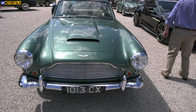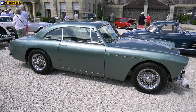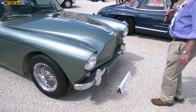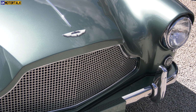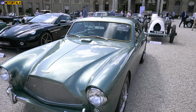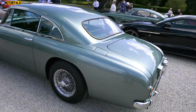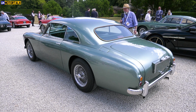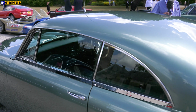And then we move over to, well, something that I've never seen before. This is a 57 DB4. This is a prototype. It has its own numbering system. It's a DP114/2. Now, this is extremely rare, i.e. there's one of them. 395 to 425,000. And it's not a bit like the DB4 became. It's very, very different. It looks very different at the front. Completely different grille. It's much more angular. And it's very much a late 50s car prototype. It's still very obviously Aston Martin. All of the things that one would expect to see there, the logo, the steering wheel, the internal trim, the colour, all of those things are in place.